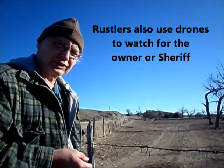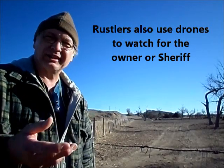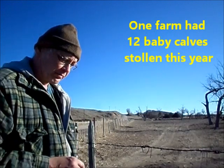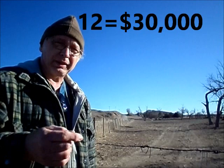You'll watch your tire tracks when you're a rancher nowadays because sometimes they'll steal your cattle. A lot of city folk think that rustling cattle is something from back in the 1800s, the pioneer days or the true cowboy days, but you'd be far from the truth. In fact, the neighbor not too far from here had a dozen baby calves stolen this year. That's some pretty good money because when those baby calves grow up they're $2,500 a piece, so a dozen of them adds up real quick. It also makes a difference to a lot of these small ranches whether they can make it or not.